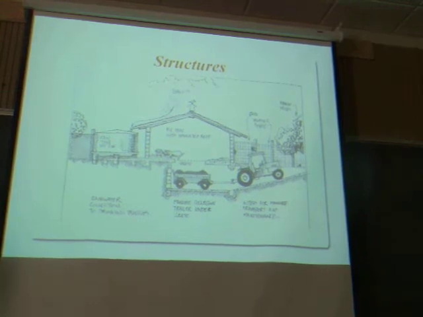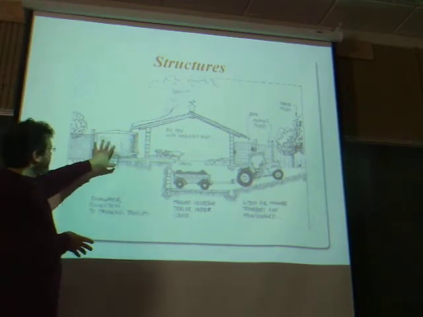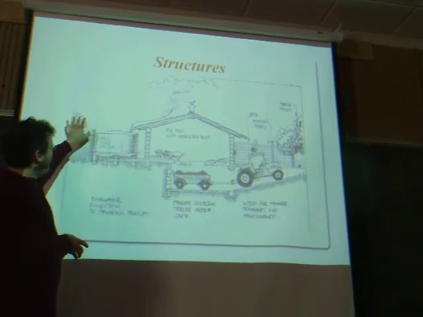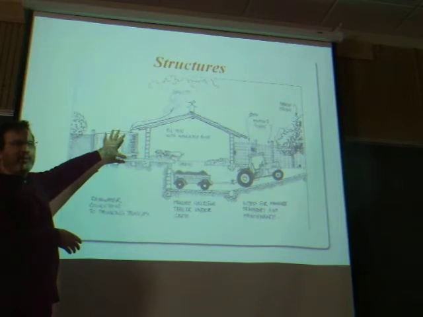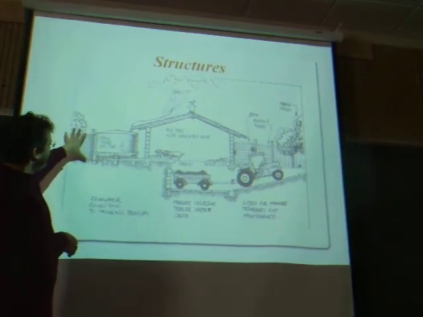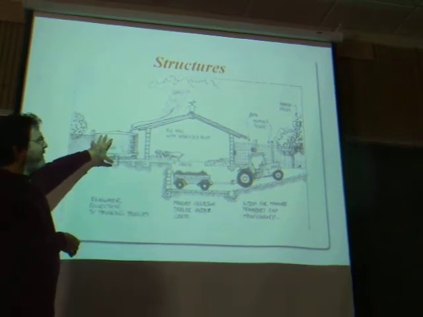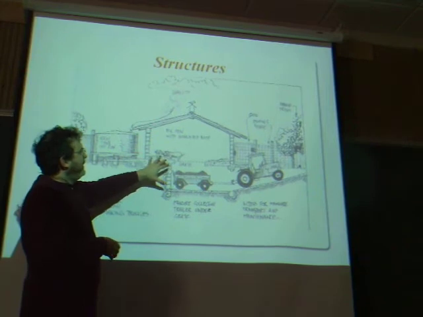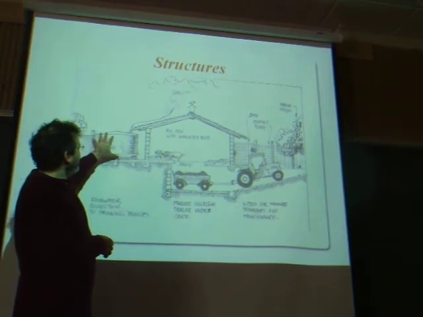This is an example of some of the planning you would do with structures. And so they've got a pig pen. And you see they're doing water catchment off the roof here. Once again, they're in Australia, so they don't ever have to worry about that thing freezing on them. We would have to do a lot more than just have a tank sitting out there like that, or we'd be in big trouble for a fair number of months of the year. But there are things you can do to insulate that and keep it from freezing.